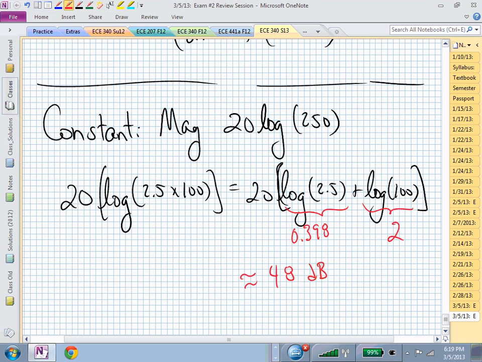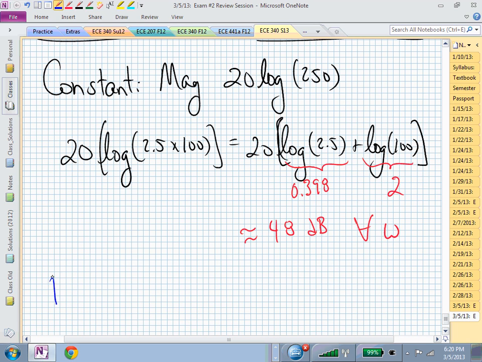This 250 gain constant, that's not the DC gain, is it? What's your DC gain? Undefined. It's infinite, isn't it? Because of that pole at the origin. But you do have a constant that's raising everything by 48 dB. And it's 48 dB for all omega. And what's the phase of that constant? So you could even forget that one and you probably wouldn't lose points, but it's a nice idea to write it down.